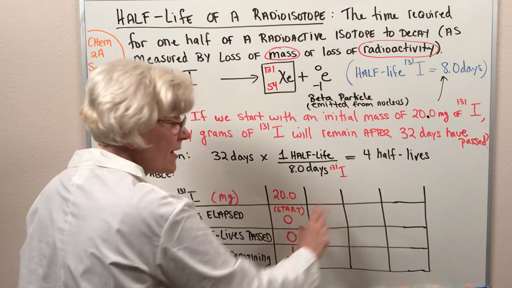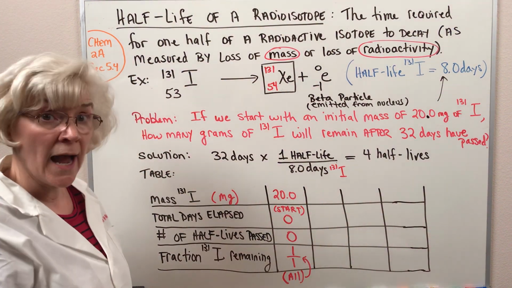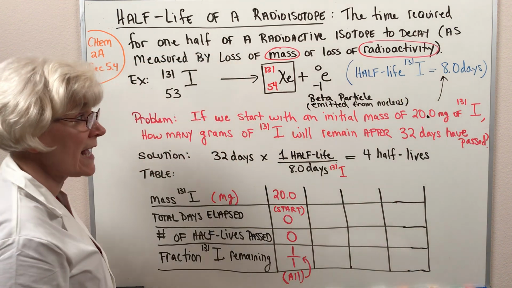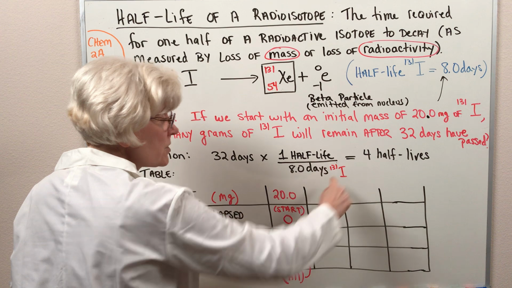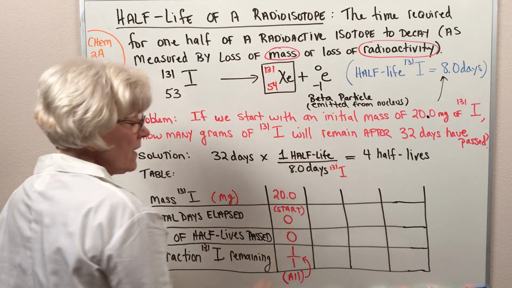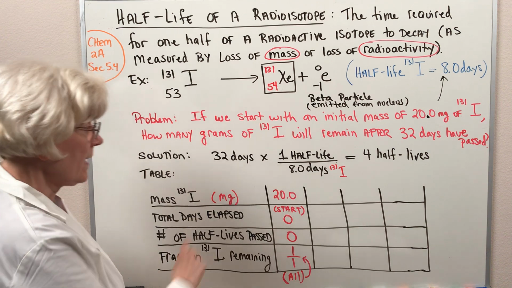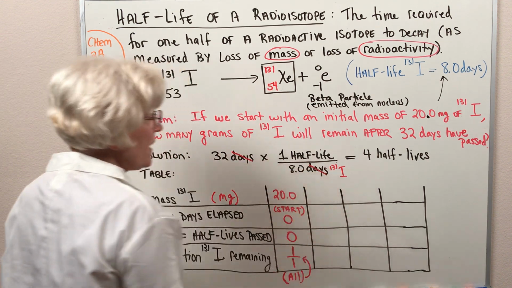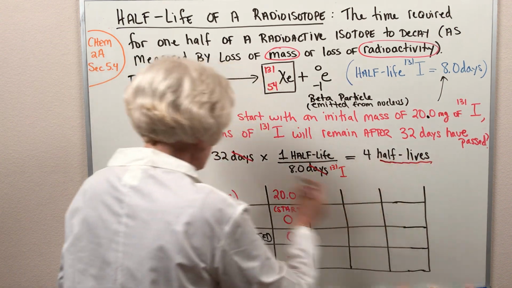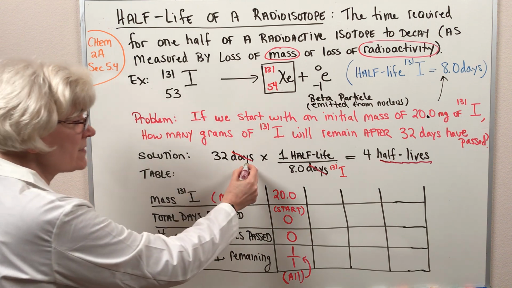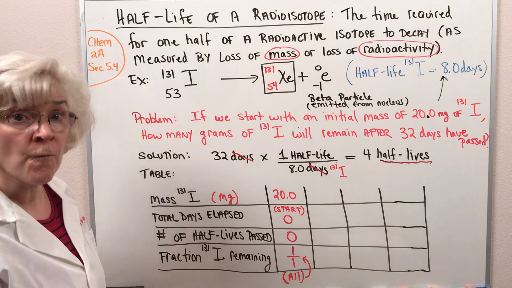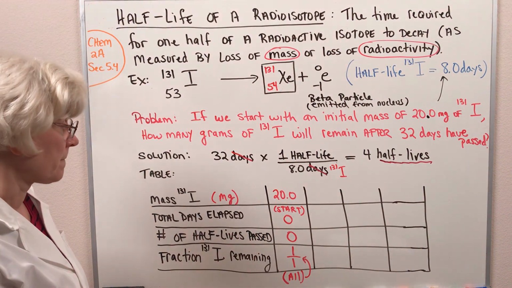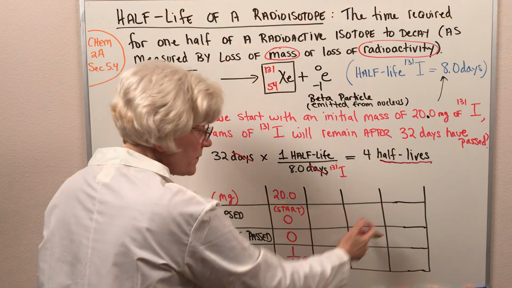Before we launch into any calculations, we have to figure out how many half-lives have passed in this process. The half-life of iodine 131 is 8 days. We can put that in a conversion factor notation, 1 half-life equivalent to 8 days passing, and 32 days have elapsed. So our dimensional analysis is showing that our unit is half-lives, and if 32 days have passed, 32 divided by 8, 4 half-lives have elapsed in terms of the decay of iodine 131. Let's use that information to complete this table.